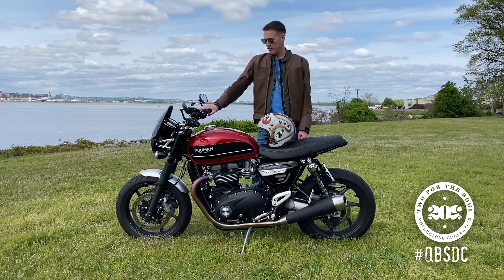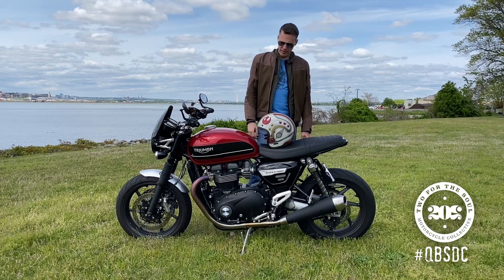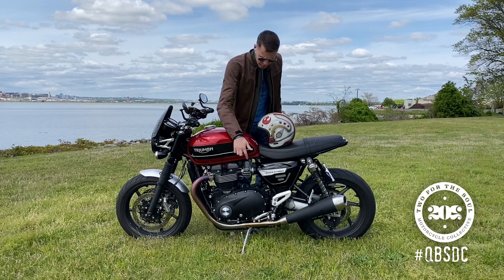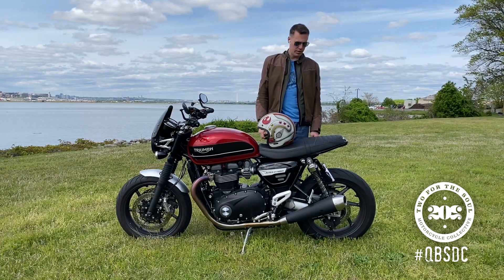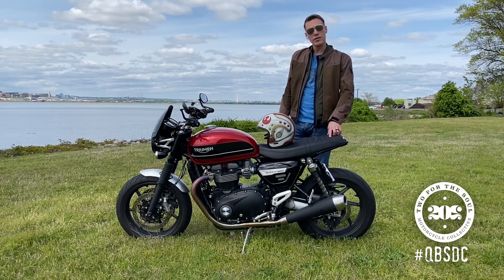It's pretty standard; I haven't done much to it. I've added a dark fly screen here on the front. I've taken away some of the panels here in an effort to work on my project of putting in the fake carburetors here on the throttle bodies. I also eliminated the fender here and relocated the license plate.